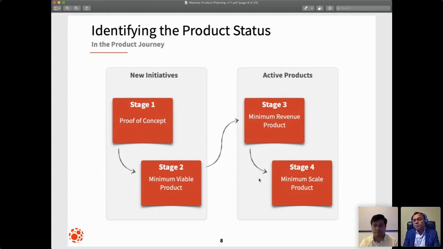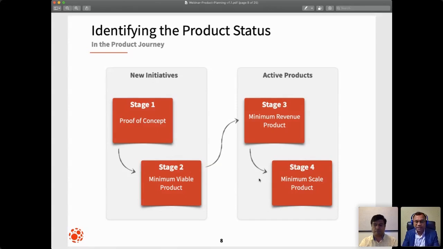But that may be in one specific market, only a few personas, and a sub-segment of all your market segments, such as, let's say you're targeting a product for small, medium business, large enterprise, something else. Maybe you only pick one market to say, I can actually build a product people are willing to pay money for. Then you go to the final one. But the final one is a scaling product. What does that do? It actually addresses all the markets that are relevant, that have been identified in the business plan, because you have invested in this project to achieve a business goal, and the scaling product must hit all those metrics to go achieve that.